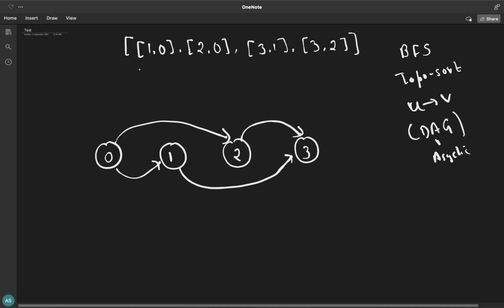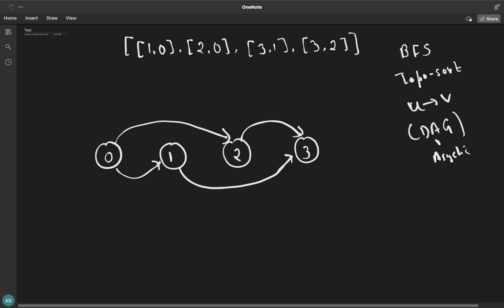So what will happen is, if we run topological sort on this particular graph and we are not able to go through all of these nodes, that means there is a cycle present, because topological sort will only work if there is no cycle present. So what we'll do is run a BFS and a topological sort. And if we get all of these nodes, that means we were able to complete all of these courses. Otherwise, there's a cycle present and we'll return false.